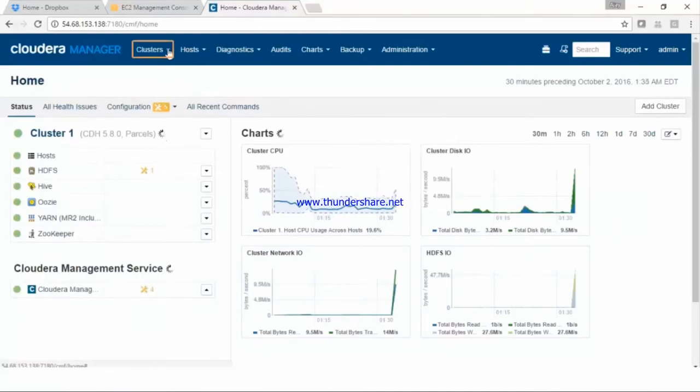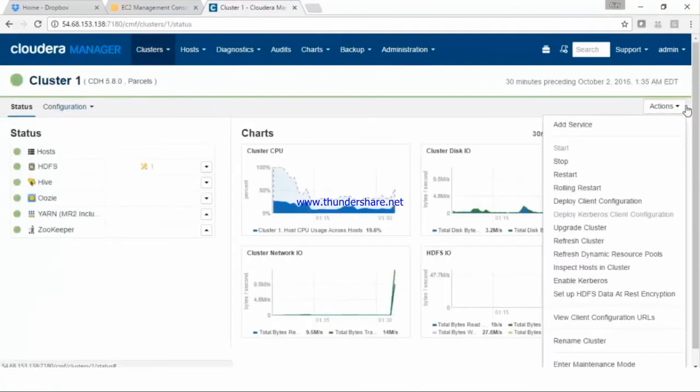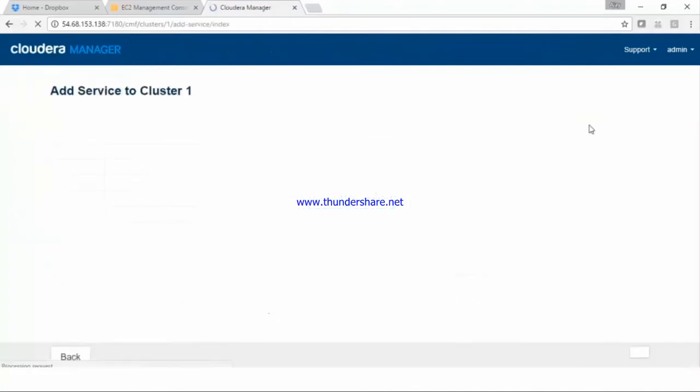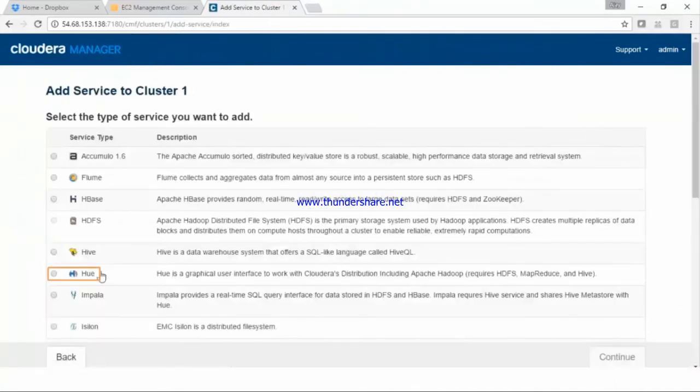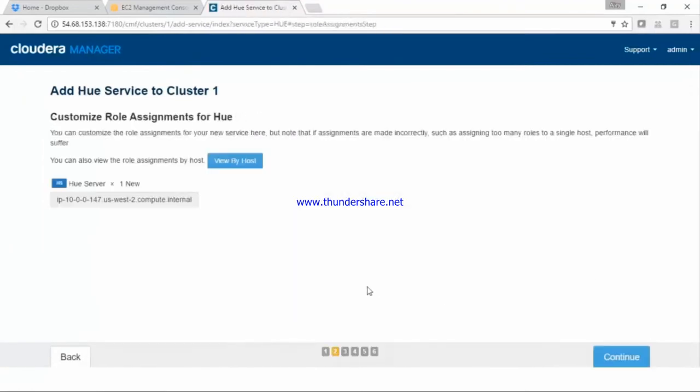Click Cluster. Choose Cluster 1 and click Actions. Select Add a Service and select Hue from the options. Now click Continue. In the Customize Role Assignment for Hue page, you choose the machine where the Hue server should run. Now click Continue.